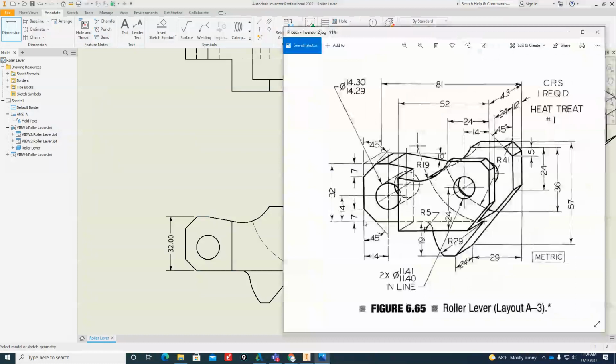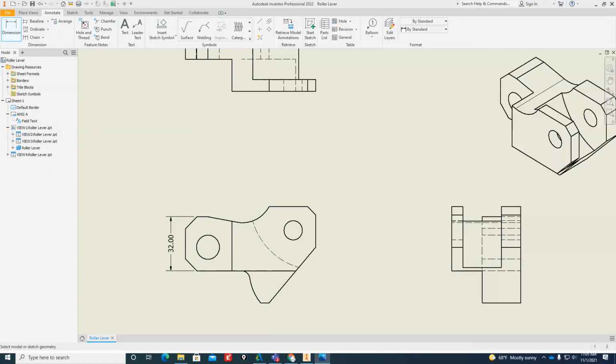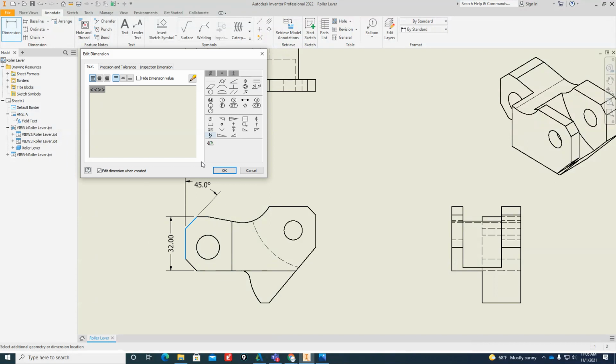What else I need from here? 13, 32. I guess let me label the drill hole and angles. So those are pretty easy. It's almost like when you're doing your sketches for angles. You select the line, you select the line here, and then it places your angle dimension. Okay. Same thing, it puts the little brackets.